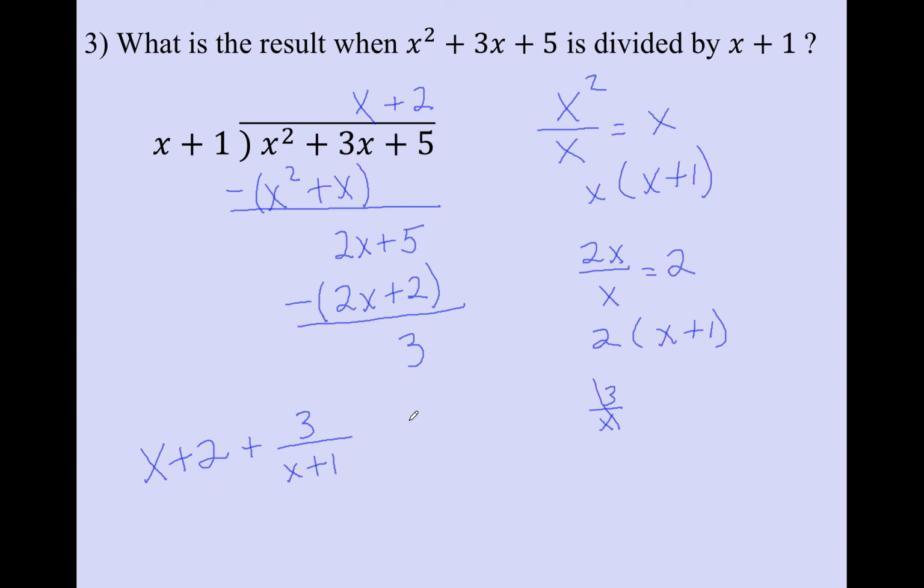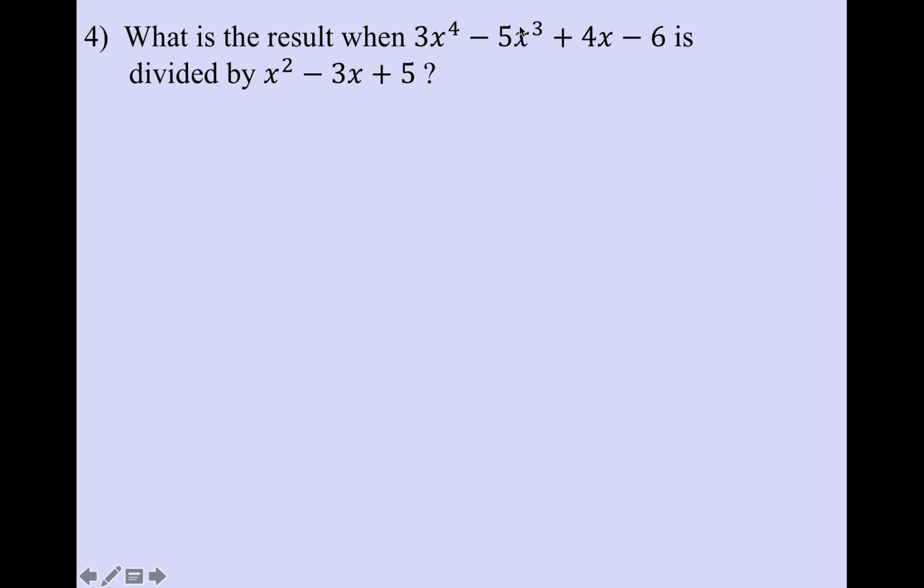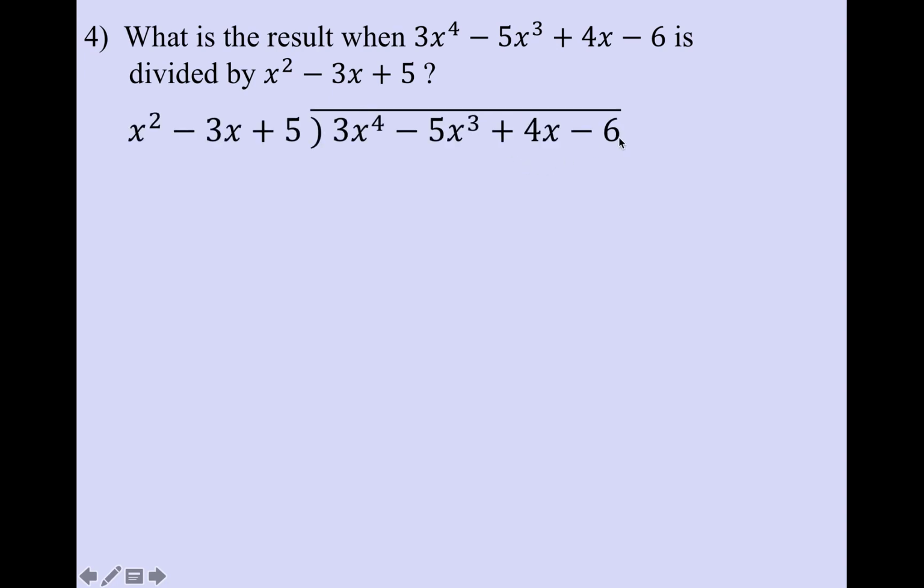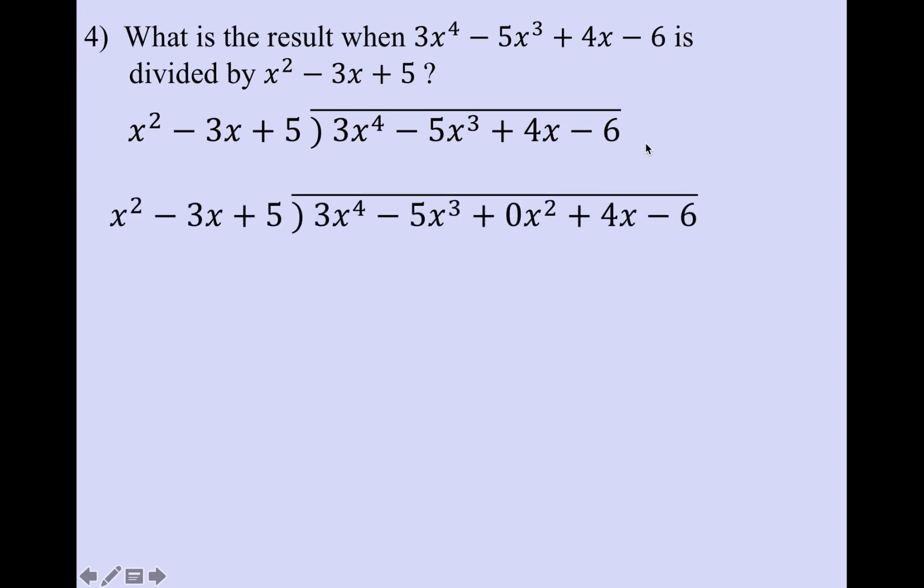Okay, let's try it again. All right, so here's what we're dividing into. Here's what we're dividing by. So we're going to set it up like this. Do you see anything that might be wrong with that? All right, we have to follow the same steps we do when we're doing synthetic substitution. Got to put a placeholder in for that x squared. You have to hit all these powers as you're going down. Okay, once you do that, now we can start our process.